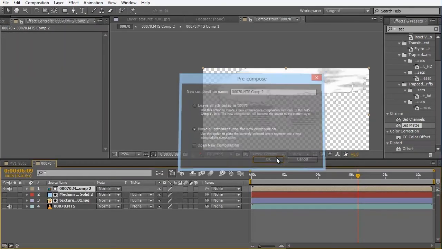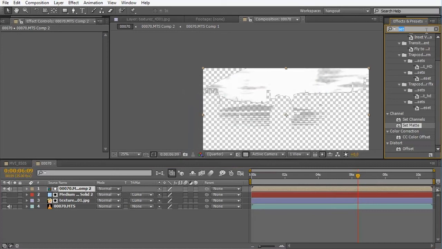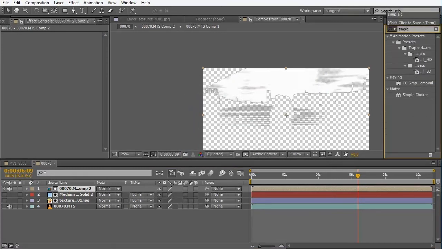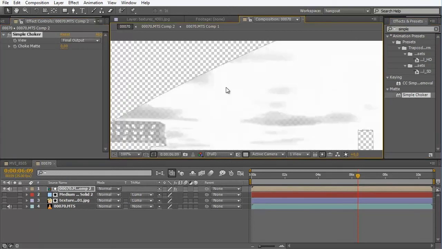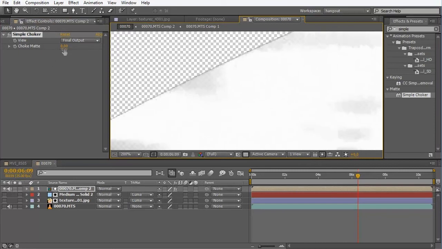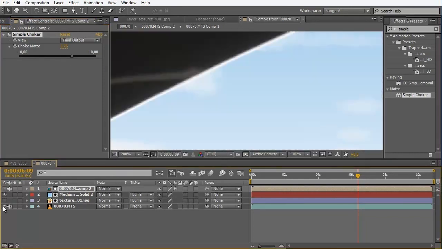Also move all attributes. And then we add something called Simple Choker. You can also use an effect called Matte Choker, but the Simple Choker is, as the name says, much simpler, so I will use this for now. With the Simple Choker, you can simply pull a mask out or in, so you can get better results for your effect. In this case, we would choke it in a bit.